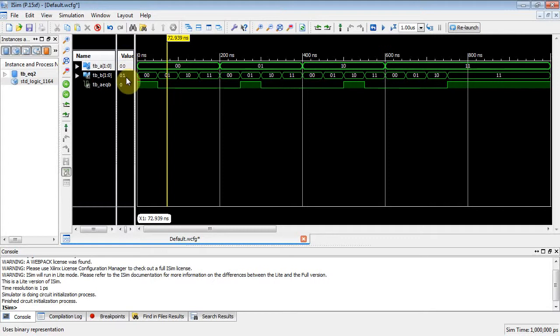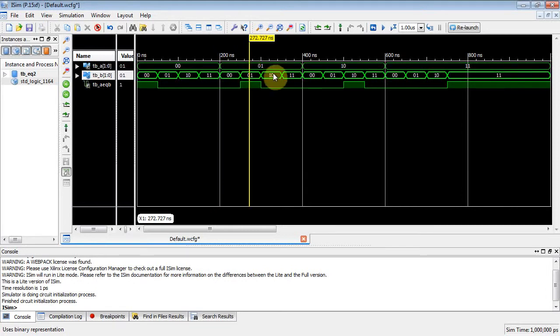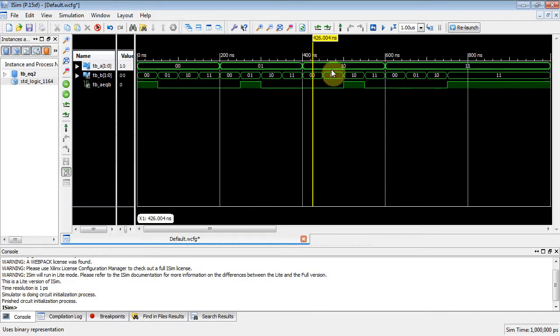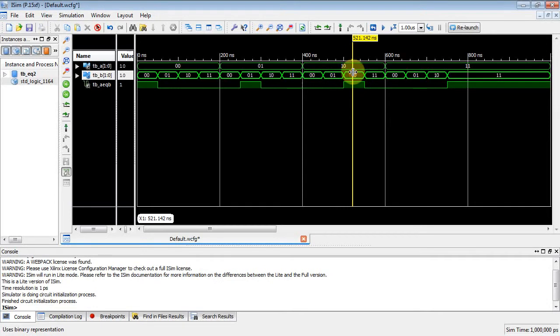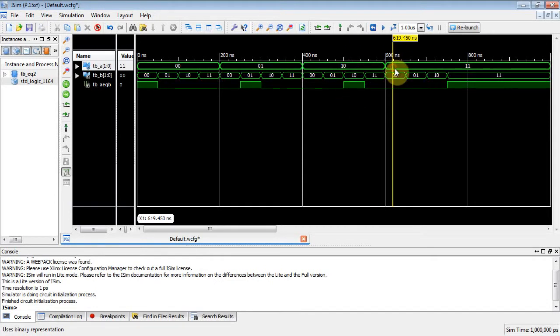Here I have 0, 0, 0, 1, 0, 0, 1, 0, 0, 0, 1, 1. Okay, and these are my test bench variables. Okay. Here you've got 0, 1, 0, 0, 0, 1, 0, 1, output asserts, 0, 1, 1, 0, 0, 1, 1, 1. 1, 0, 0, 0, 1, 0, 0, 1, 1, 0, 1, 0, output asserts, 1, 0, 1, 1, and then the last case, 1, 1, 0, 0, 1, 1, 0, 1, 1, 1, 1, 0, and then 1, 1, 1, 1, output asserts.